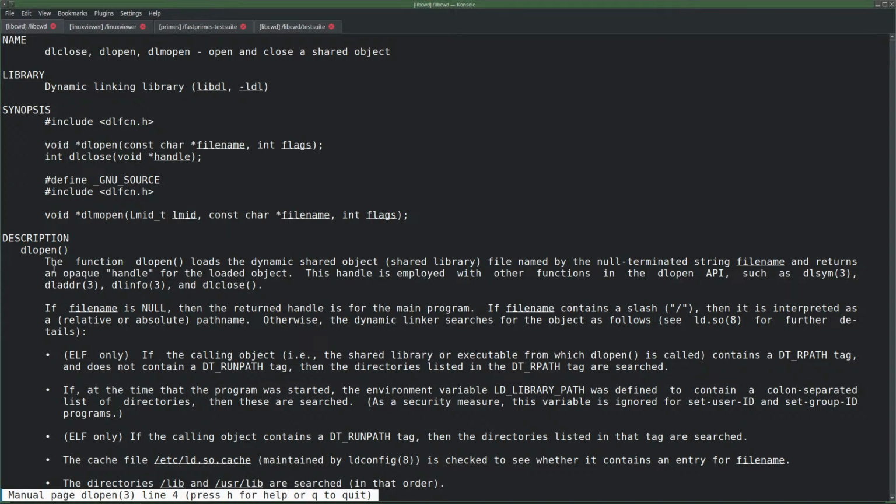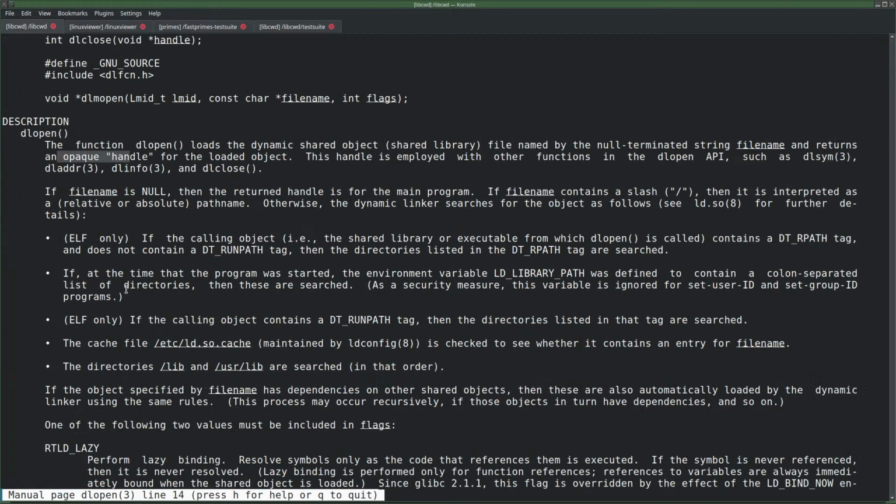Handle is an opaque handle, so we are not supposed to know what it points to. But it refers to the library.